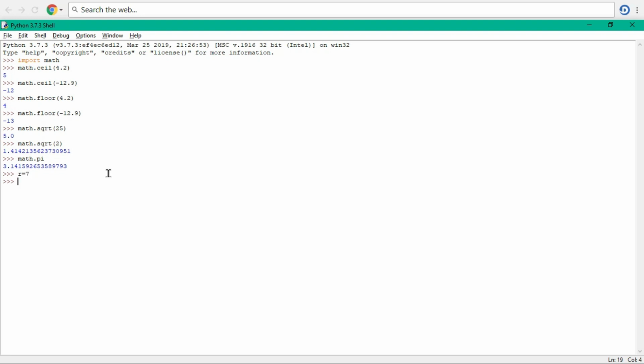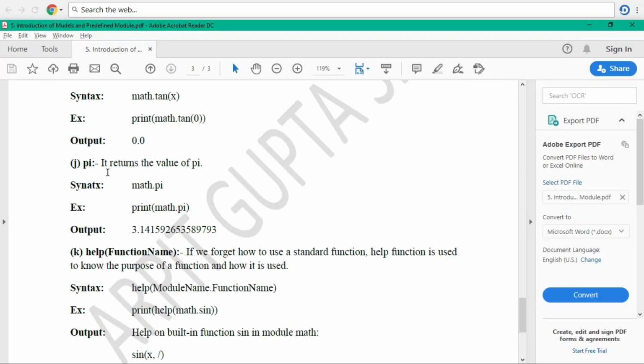The area of a circle is pi r squared. So I write A equals math dot pi times r squared, r exponent 2. When I print A, it will return the area of the circle. It is very easy to implement.